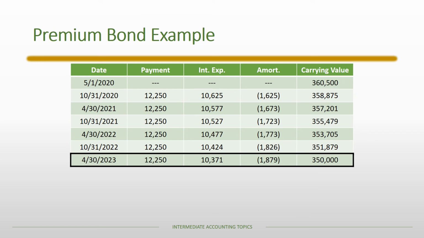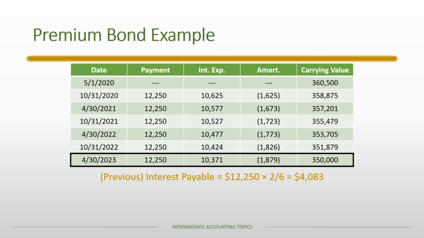So we continue to do that process. Of course, in this problem, we're just going to jump down to the final journal entry, the April 30th, 2023 journal entry. So you have to use your imagination a bit and think about, okay, what would the journal entry have looked like on 12/31/2022? And we're going to use that information to understand what the journal entry should be for April 30th, 2023.